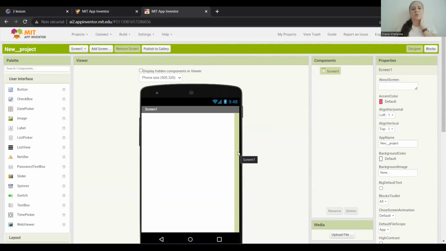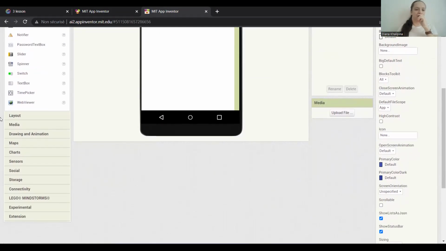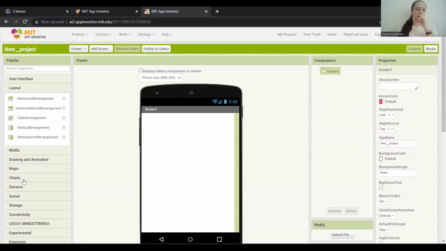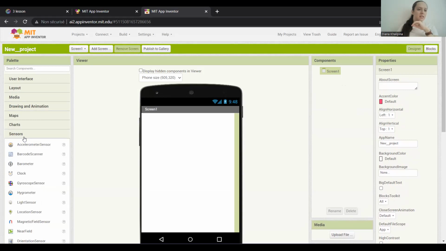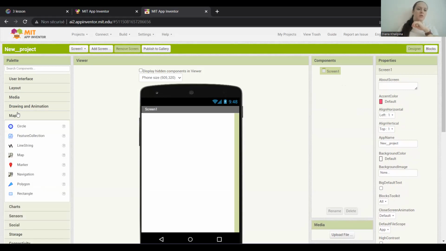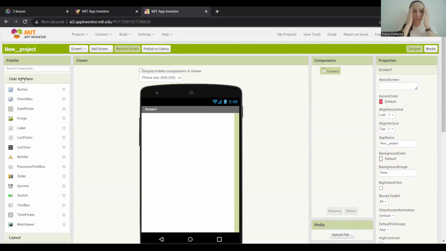And here is what you're gonna see if you try to create a new project on this online platform. So it seems to be something tremendous, like a lot of different things, what they mean. Like right now I'm trying to see, like, this is a palette. So these are elements that you can put on the screen of your phone. But the most important thing is that right now we see how your application will look like.